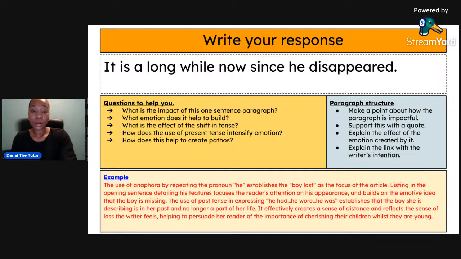So we will have 5 minutes. And again, if you want to add your paragraph to get feedback, then by all means do that. I will put a 5-minute timer. Okay, so the 5 minutes has started. Then we'll have a look after this at the paragraph responding to this section of the text. Okay, 5 minutes has started.